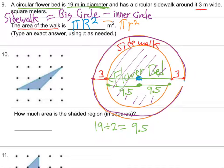9.5, 9.5. Okay. Now, that's the little r, isn't it? That's the inner radius, because that's the inner circle. A radius is from the middle to the edge. So the inner circle, the flower bed, from the middle to the edge is 9.5. So let me put that part in there. So minus pi, kind of running out of room here, 9.5 squared. Put that there. And then what's the big outer radius? So from here all the way to the outside, the big outer radius must be the 9.5 plus the 3.